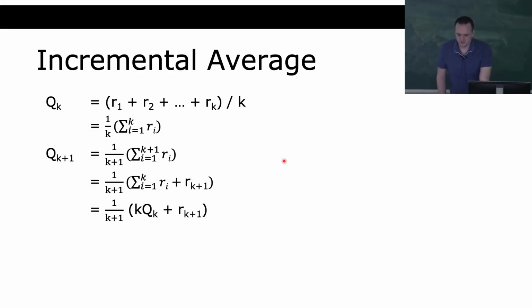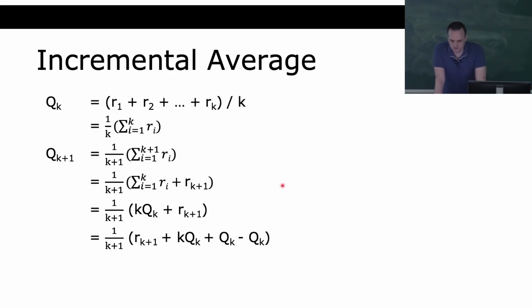Next, what I'm going to do is take this factor 1/k outside, because if we look at this formula here, the summation of i equals 1 to k of R_i divided by k is equal to Q_k. So the summation itself is actually equal to k times Q_k. I know I'm saying the letter k a lot. But this term here, because Q_k is equal to all of this, including the division, this part is equal to k times Q_k. So this is a very good starting place.